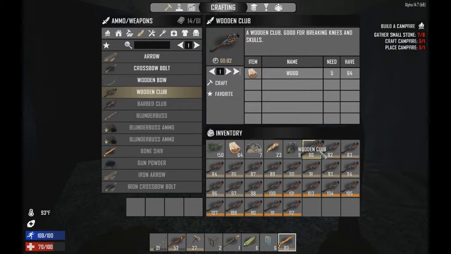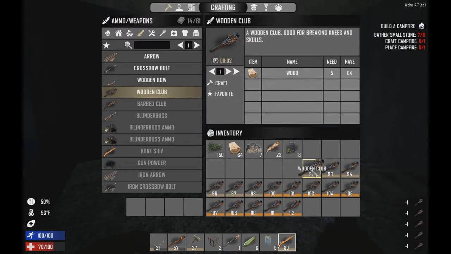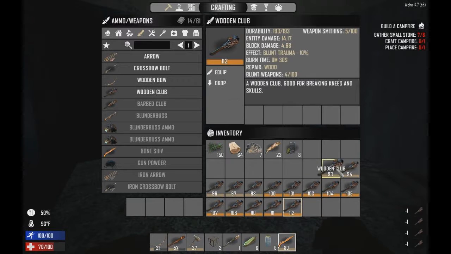talk about, because we created 20 wooden clubs. We don't need them. I will throw them all away, except these two. They have the highest damage, highest endurance, durability about it. And yeah, probably we need them anytime soon.